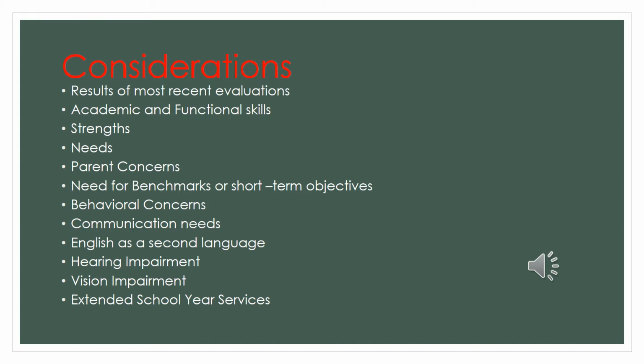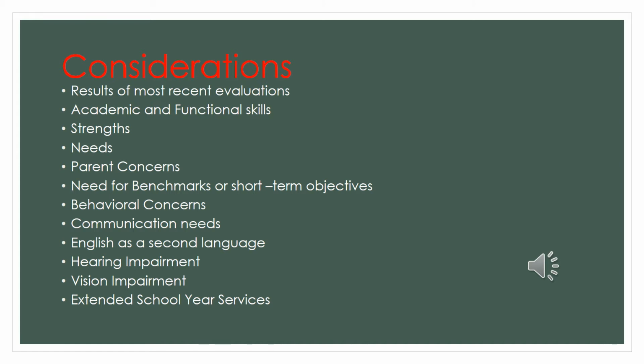Behavioral concerns. The state requires that we consider behavioral concerns, specifically whether those concerns interfere or impede the learning of that student or others. If you determine as an IEP team that the student does have behaviors that impact their learning or the learning of others, it is important that you address those behaviors adequately in the IEP.